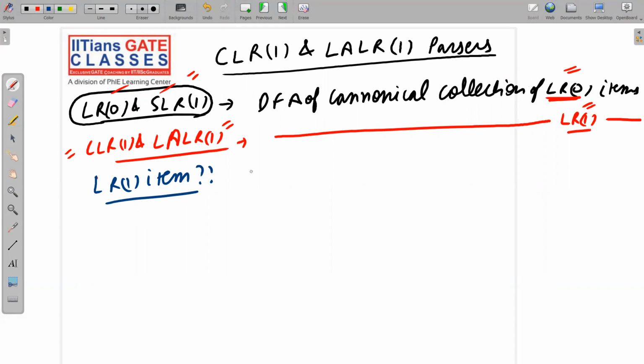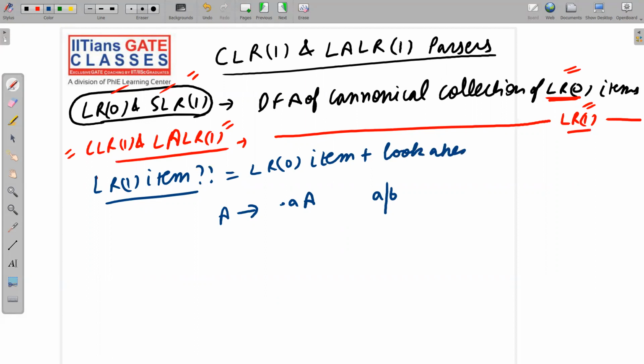An LR1 item means we have a production rule with a dot in the RHS, and we will have some look aheads like A, B. This is an LR1 item. So an LR1 item is an LR0 item plus some look aheads.